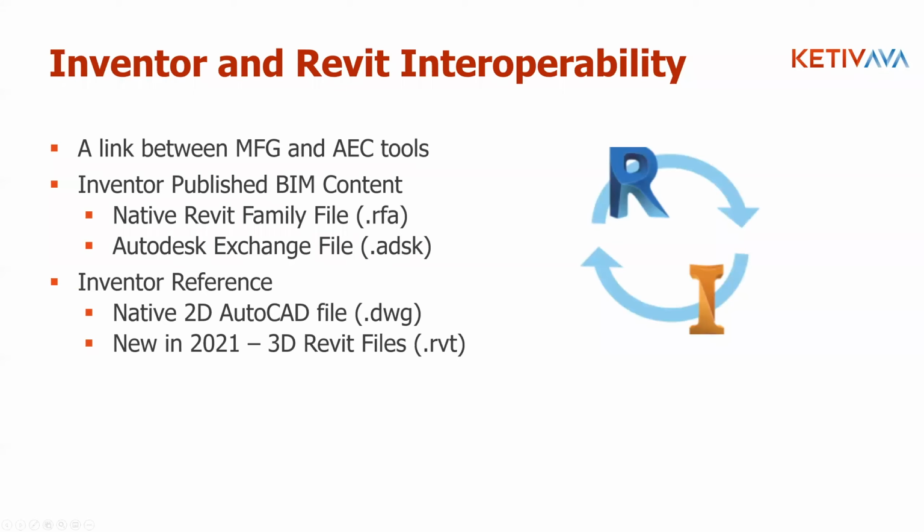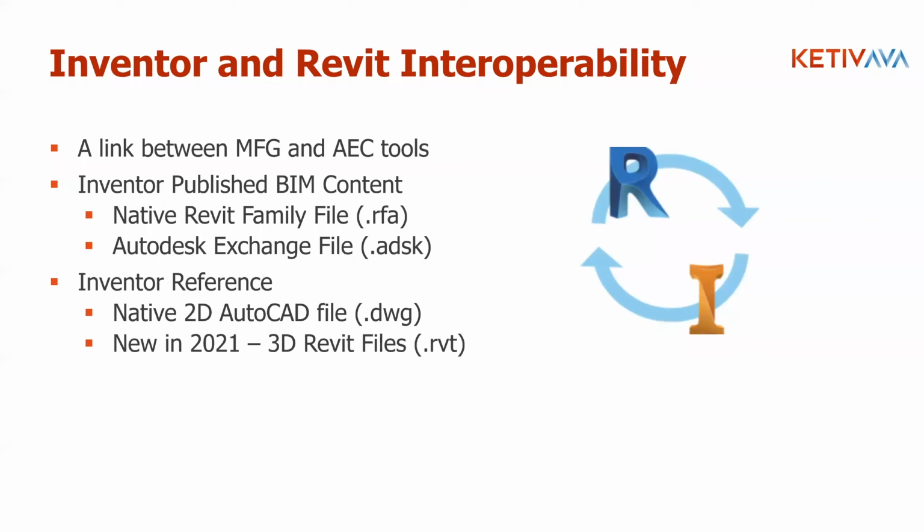Now, currently, Inventor and Revit's interoperability is a link between your manufacturing tools and your AEC tools. With Inventor right now, the current pathway for this interoperability to Revit is being able to natively export Revit families within Inventor, and also export .adsk files as well. So if you're dealing with outside consultants that don't have any Autodesk software, maybe they're within a single platform, you could export to the ADSK file type currently.